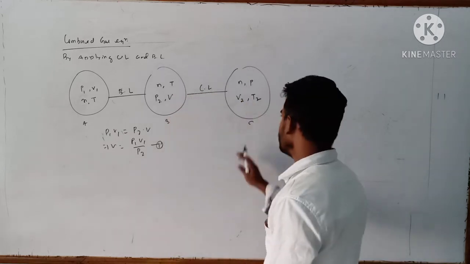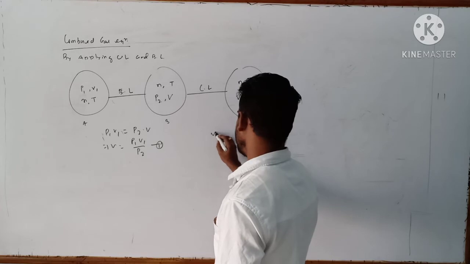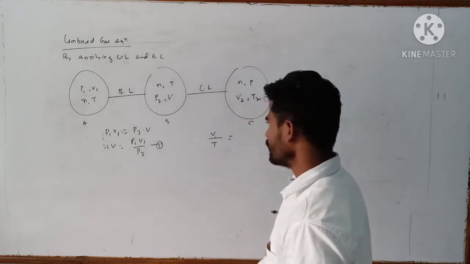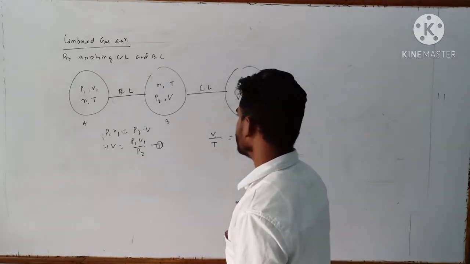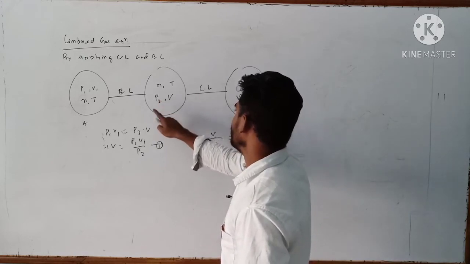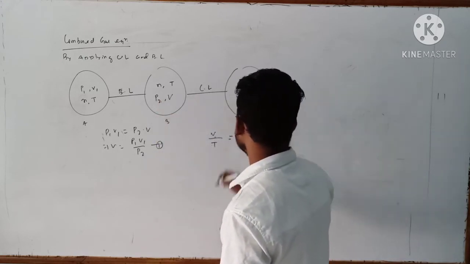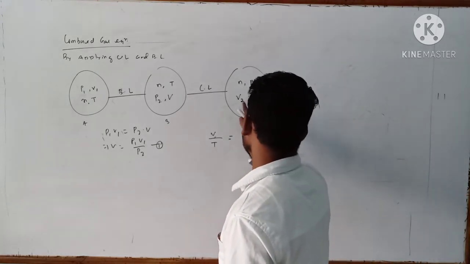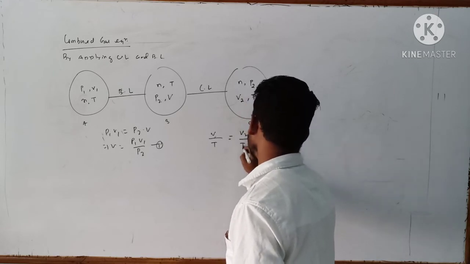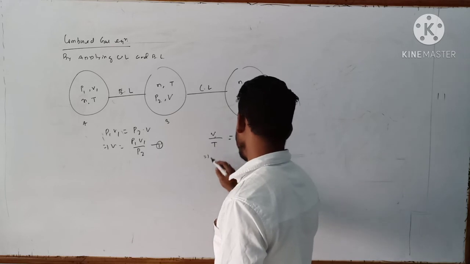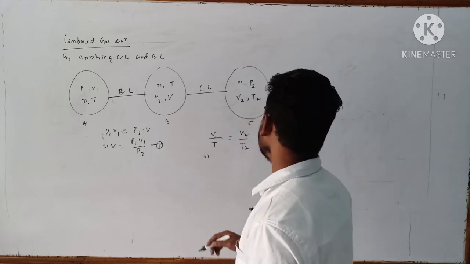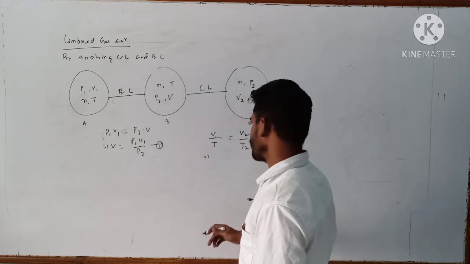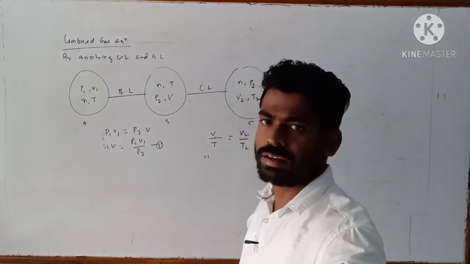Let's see, and here the change by Charles law. So V by T is constant at constant pressure. Definitely pressure constant means that will remain the same, P2. So V by T is equal to V2 upon T2. Again here, if I find out the value of V at constant temperature, Boyle's law, you just find out the value of V over here again.